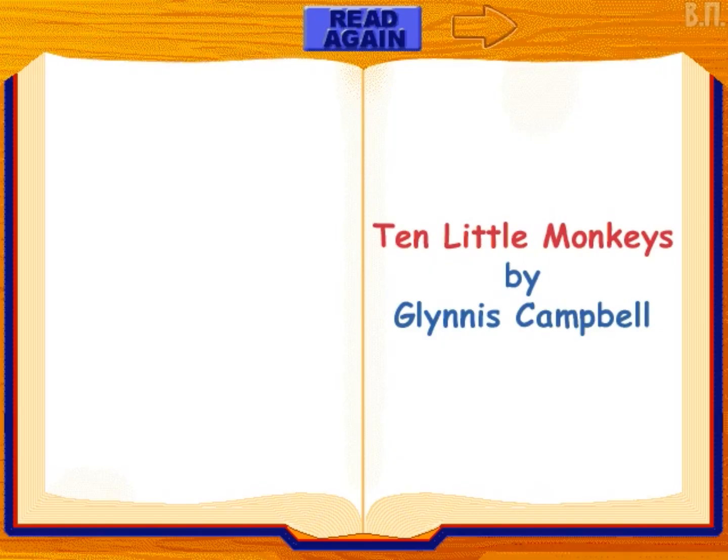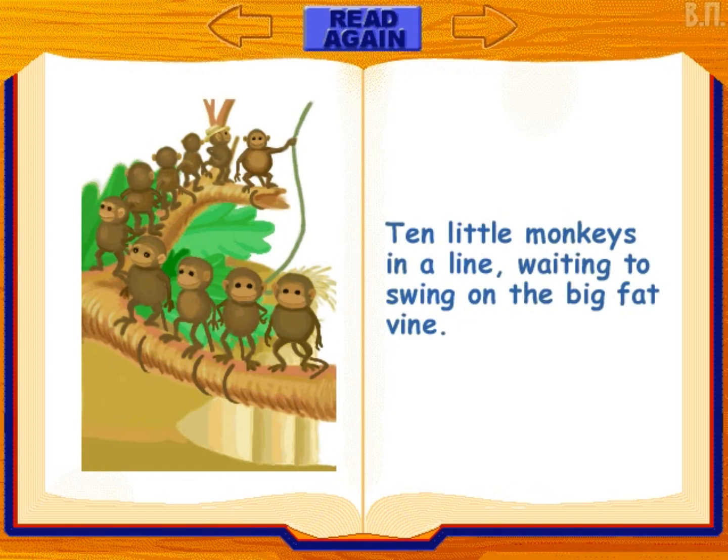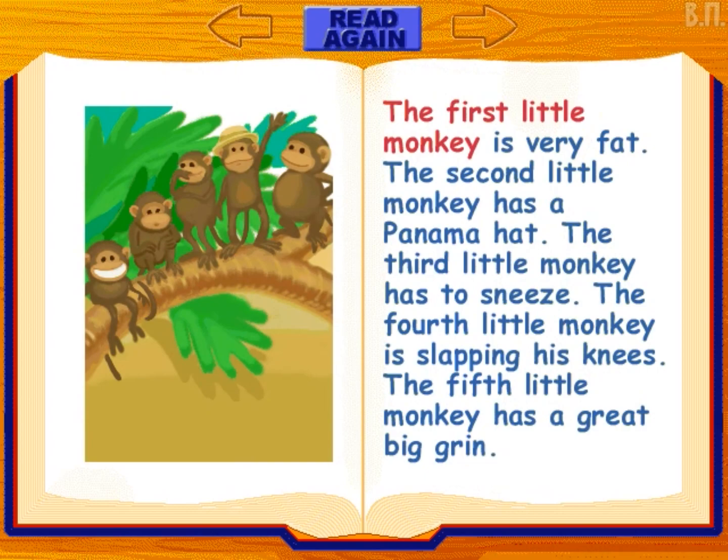Ten Little Monkeys by Glynis Campbell. 10 little monkeys in a line, waiting to swing on the big fat vine. The first little monkey is very fat. The second little monkey has a Panama hat. The third little monkey has to sneeze. The fourth little monkey is slapping his knees. The fifth little monkey has a great big grin.